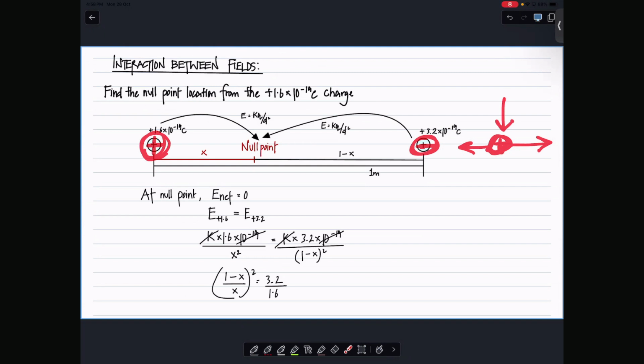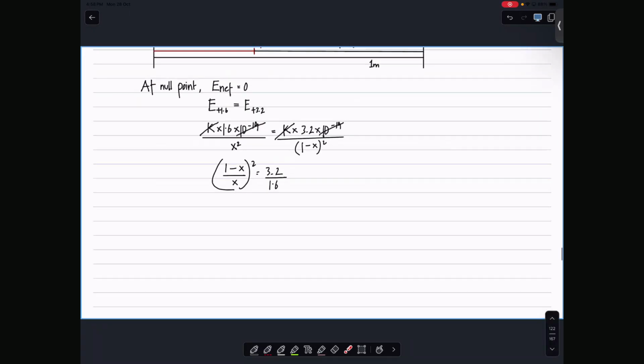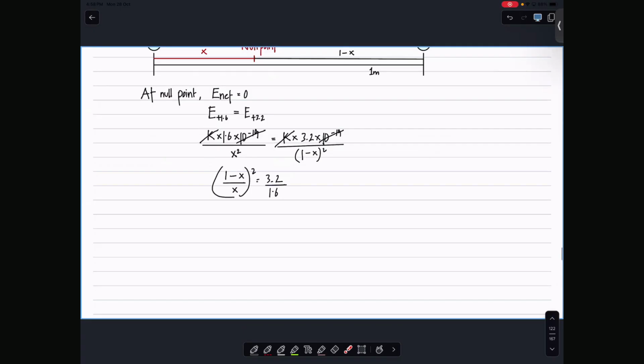Where does it lie though? Outside. So the math will eventually show you that, so don't get surprised. It is possible, but probably nothing that they'll ask in the exam. Just letting you know that the math sometimes will tell you that there's actually a null point, and then you might wonder, we learned there's no null point in unlike charges. So they're talking about the null point outside.